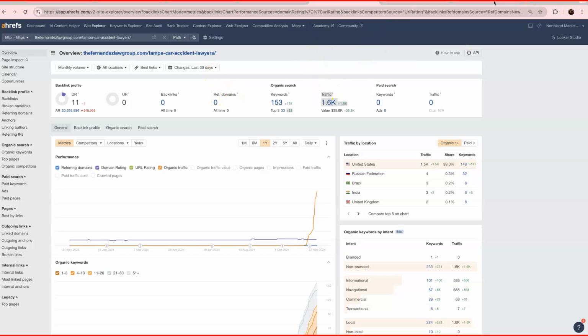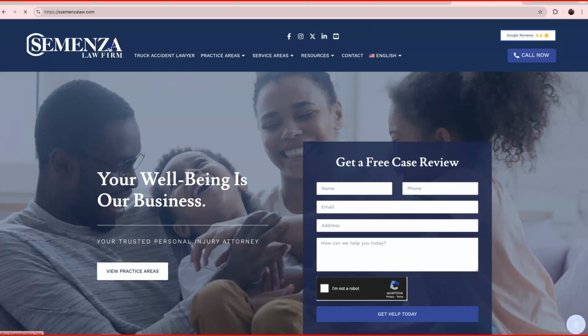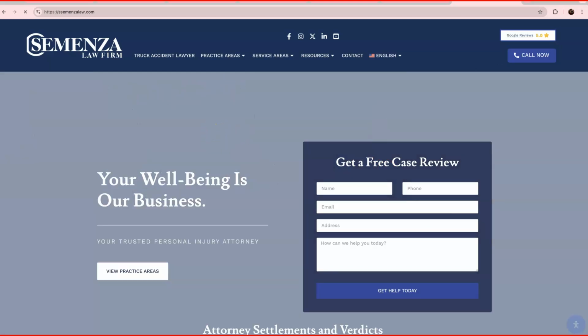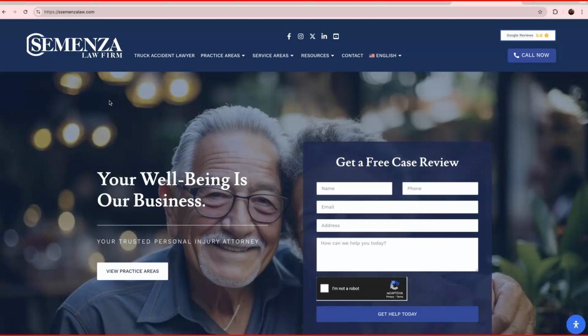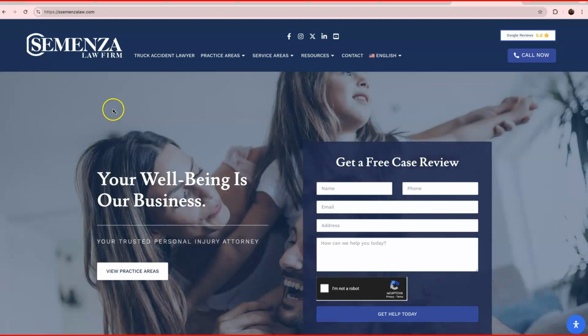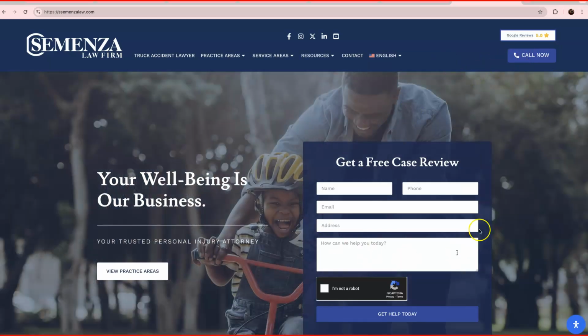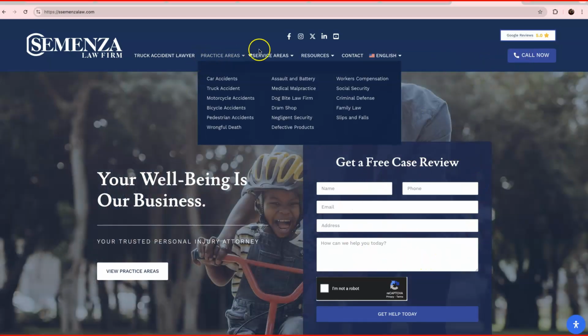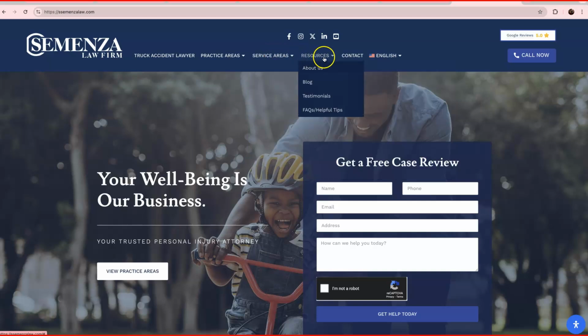So that is them. Now to show you a site that we built, this is our client that we work with out of Scranton and Massachusetts. This website was built from scratch. It was a white blank slate, and now it's this beautiful customized website that ranks, that brings business. So click to call phone number, form submission option, everything in drop-down menus that needs to be in drop-down menus.